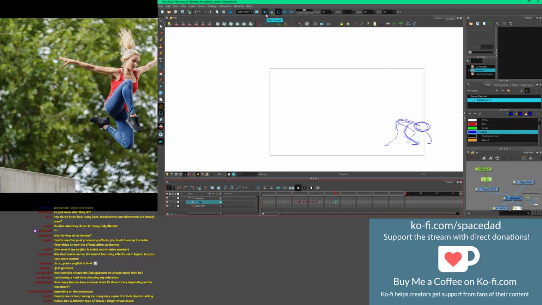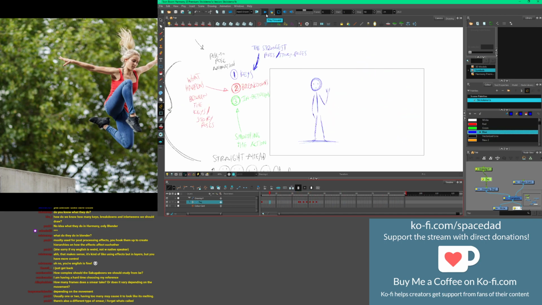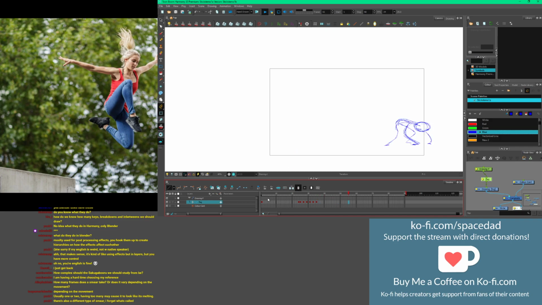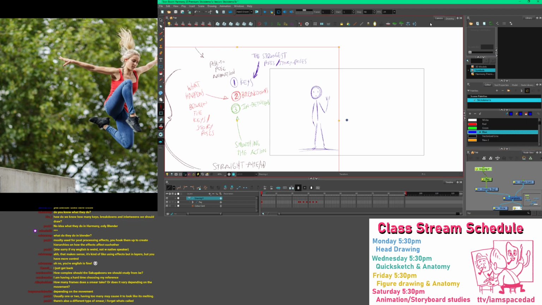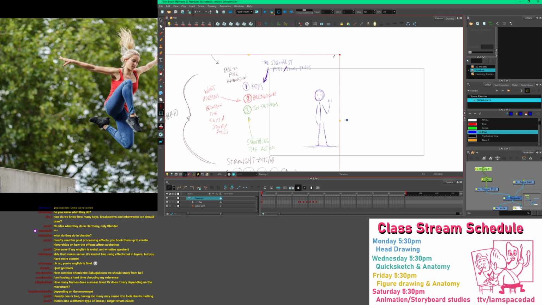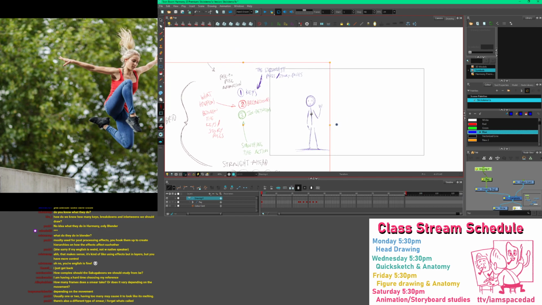Let's see how this looks. So let's see, I'll turn this off. Move this guy down here, shrink it a little bit so I can get full visibility on the stage area.